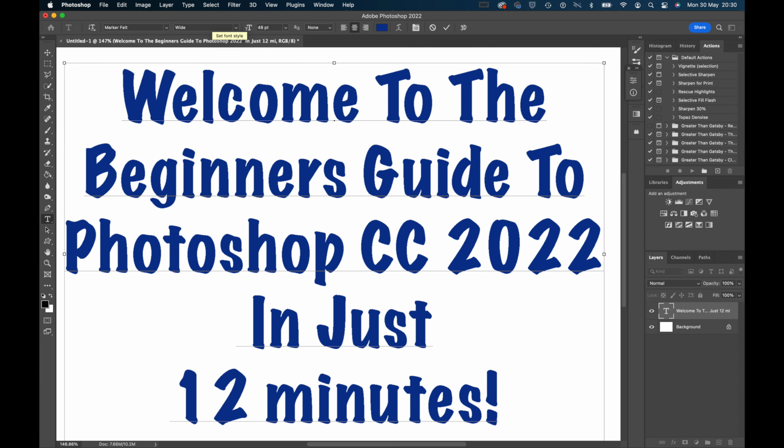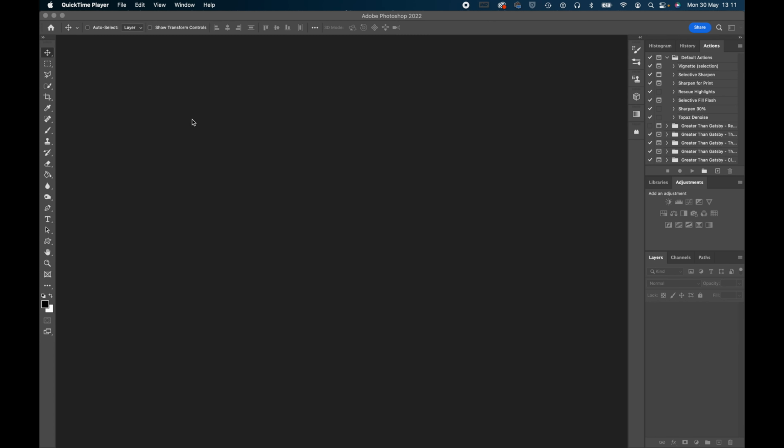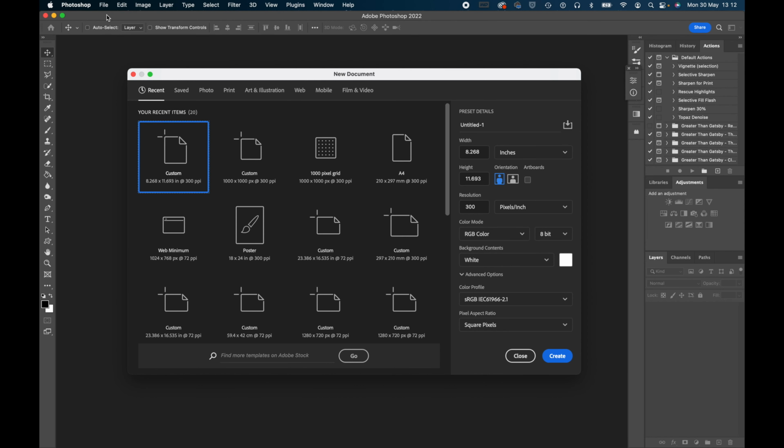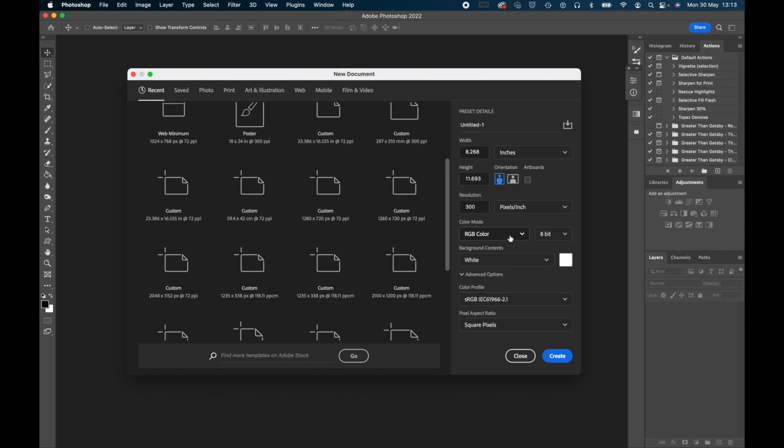So what we'll do is we'll go over to Photoshop now, and when you open Photoshop for the first time it won't look like this. In fact, it'll look more like this. And basically it will give you some templates that they're offering to be able to open a project up immediately. Now you may have another size in mind, a project which is a particular size. This is something that you can do in the box to the side here. You can actually nominate the width and the height. You can nominate whether you want landscape or portrait. You can nominate the resolution, whether you want it for print or for the internet. And you can also choose your colour mode there, and I would just leave that as RGB.